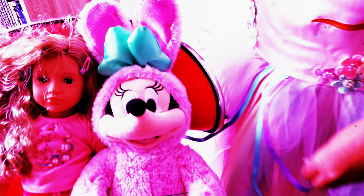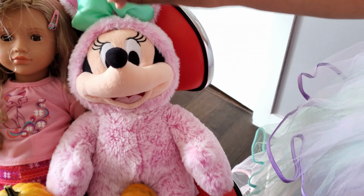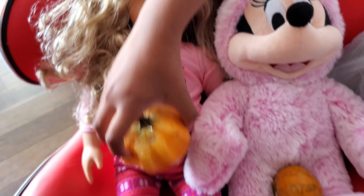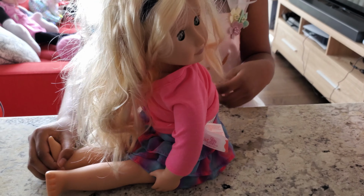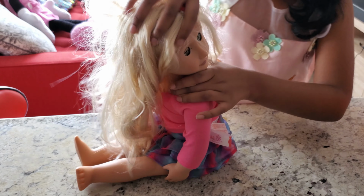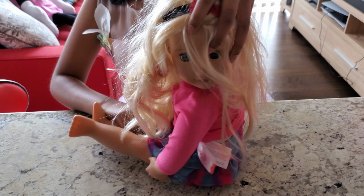Here is Easter. The reason I wanted to choose Easter is because she's dressed as a bunny and she's holding this. Over here is Tina. Hi, my name is Tina. And look what I got. And over here we have Kalina. Hi, my name is Kalina. And I'm really excited to try this. Let me just move her head so that she's looking at the camera. She's a little shy today. Okay, she doesn't want to look at the camera.